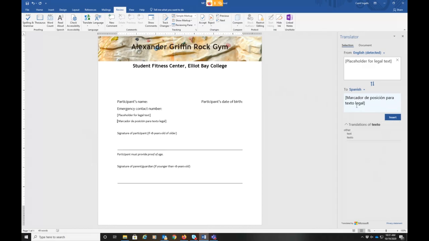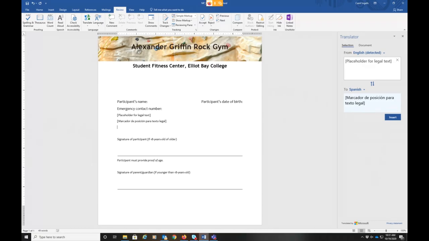So when I click insert, then what is in this box ended up being over here in Spanish. Now in the document, we want to click at the end of the line that contains the Spanish translation. So we're going to click right there and get your cursor at the end of the Spanish translation, and we want to press enter. So we're going to change it and make it a different translation.